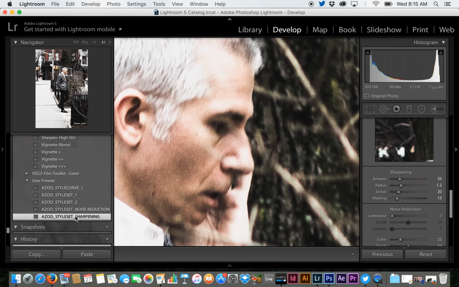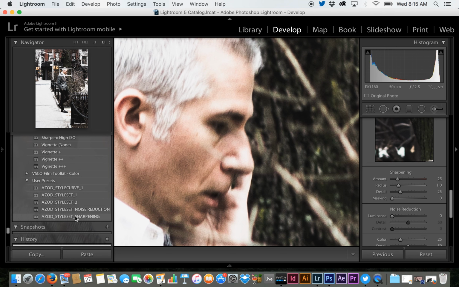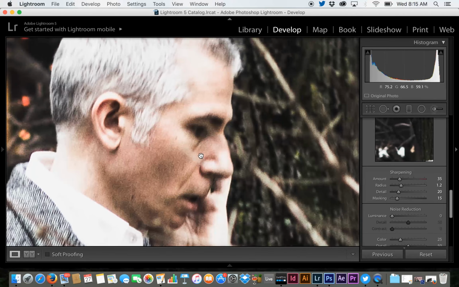So I'll click on the sharpening. You can see that when I click on my preset, it makes the photo a little bit sharper, and I'll zoom out and see what that looks like. The focal point, the subject of the photo, is pretty far back into the background. He's pretty removed from the foreground. It's not like an up close cropped portrait or anything like that. So this would probably be fine, honestly, but you could zoom in and you can see it's still a little bit out of focus.